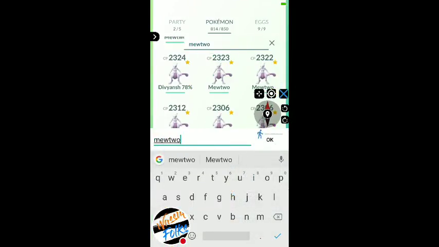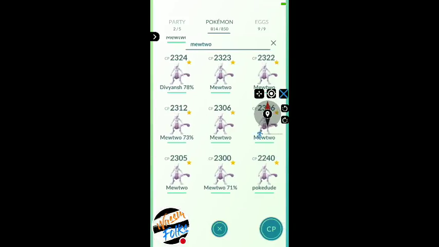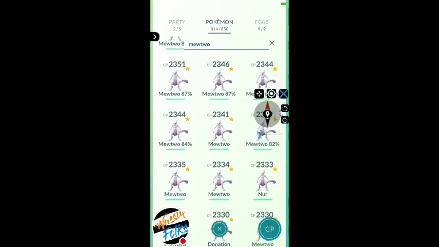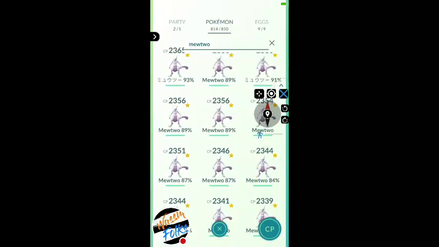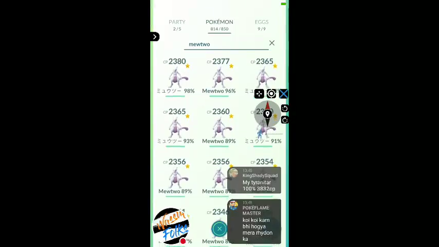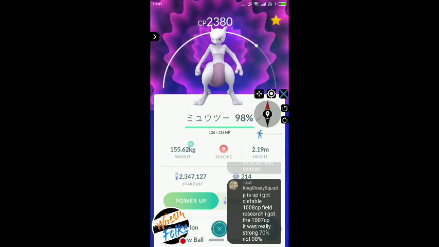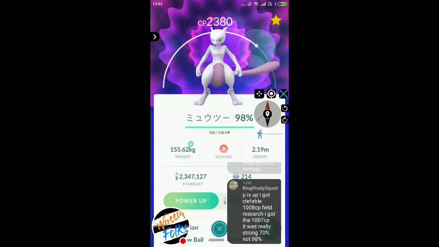Let's see if my Mewtwo is buffed or not. Let's see, 98. Where is my 98 Mewtwo? There you go. 2380. 2268 and 2380. Yes, it's buffed.